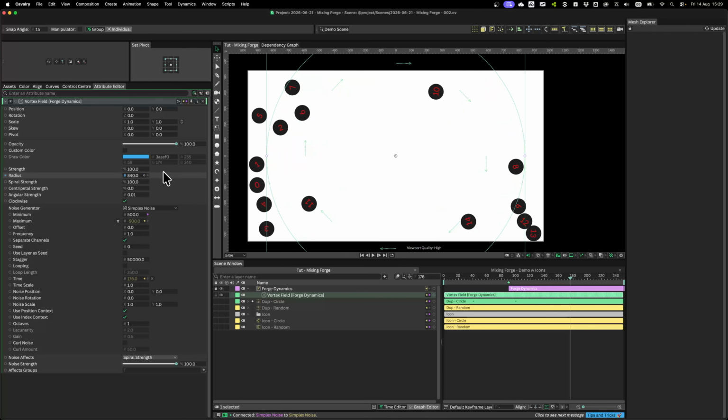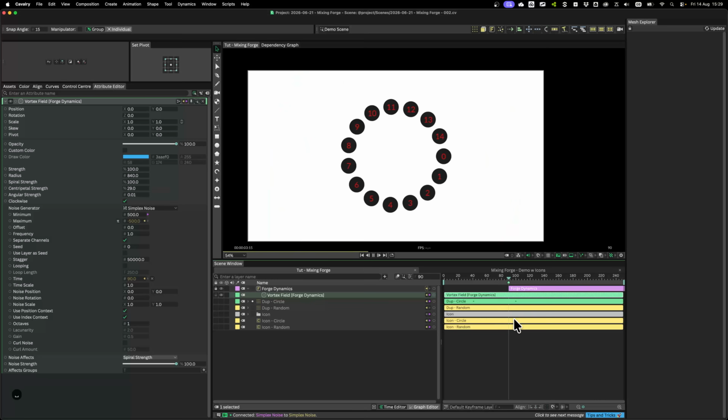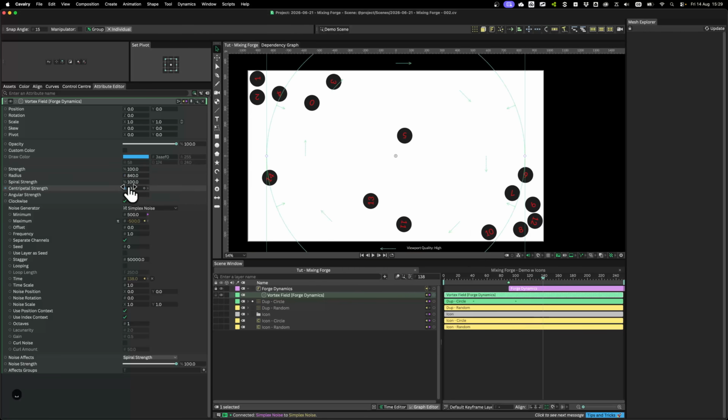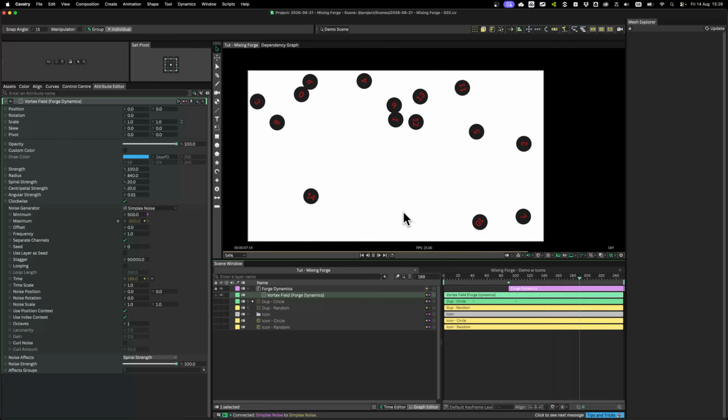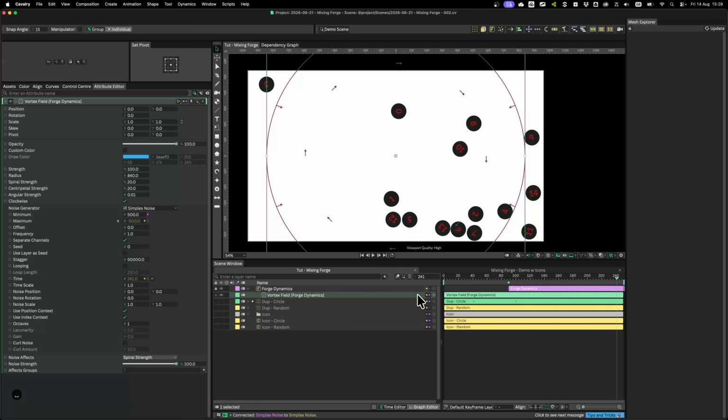I'm going to increase the radius strength, bump up maybe the centripetal strength, which means that Forge will push everything in and then try to spin it rather than pushing things out so they will end up in the corners. So play with the values until you're happy. And this is way too quick, so I'm going to change the spiral strength to maybe 20 and 20 on centripetal. Because remember, these shapes are now much lighter, so the forces will affect them much quicker, and this is what we want. So we're nearly there.